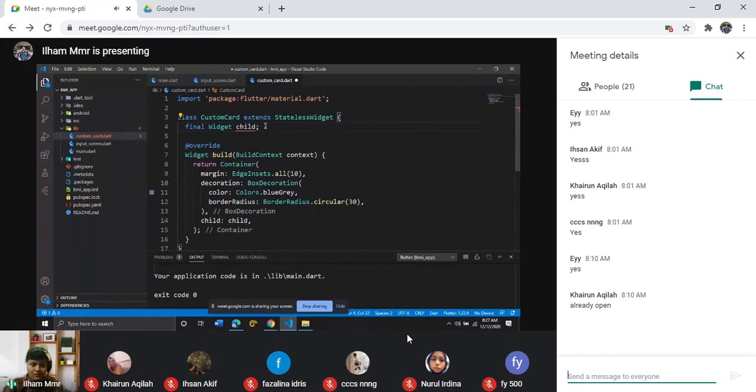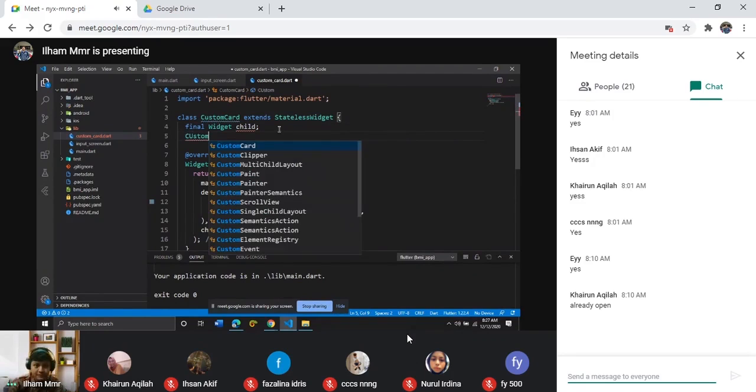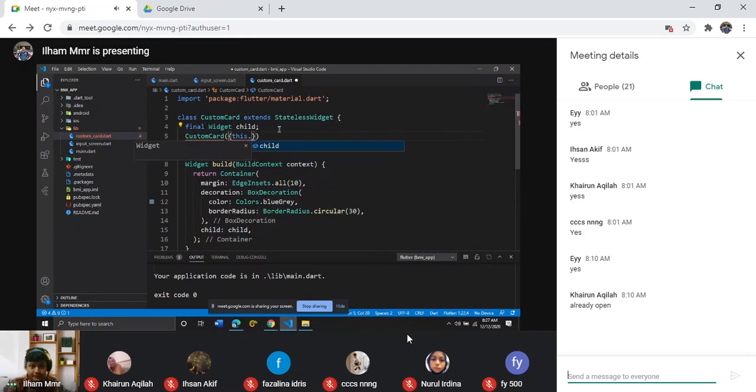This is called an attribute or property, and this one belongs to this custom card. I'll explain later. For now, just type custom card. This is called a constructor.